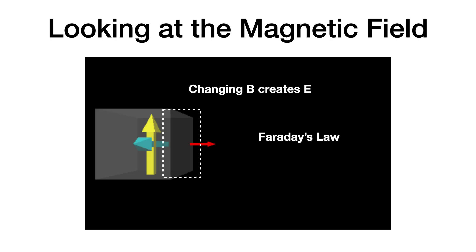Now let's look at the magnetic field. We're looking at it from the side here. You see that cyan arrow is the magnetic field. It's also going to move in another rectangle right there. We're going to have a changing magnetic flux. That changing magnetic flux is going to create an electric field. This is from Faraday's law.